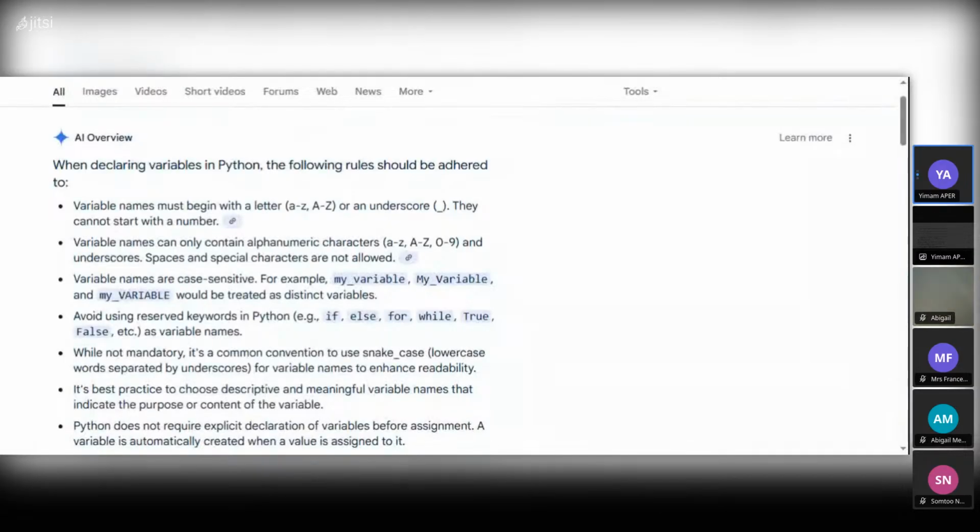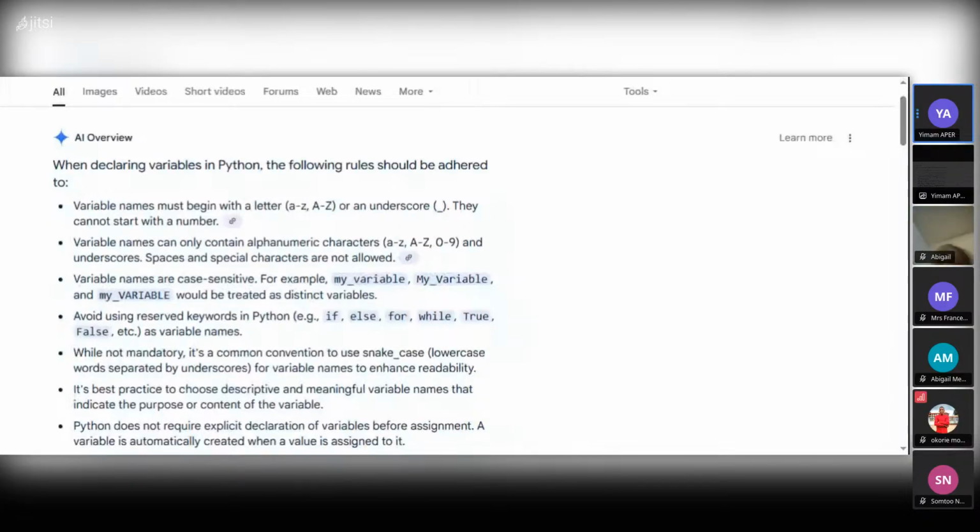For instance, if I say one, one, this is going to give us an error, invalid decimal literal.